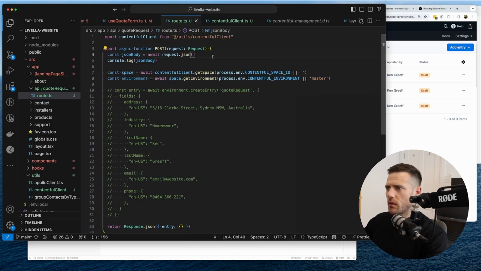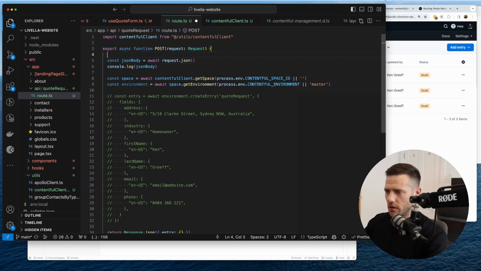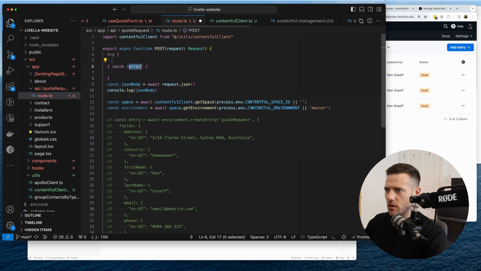Perfect. So what I want to do here, and now it's always good to have some sort of try catch in here, because we are passing JSON. Now that is good for something that's public facing. Because this is supposed to only be consumed by us, I'm not going to do that, because I know it's going to be JSON. But really to do that, let's just not be lazy and show you how to do that.